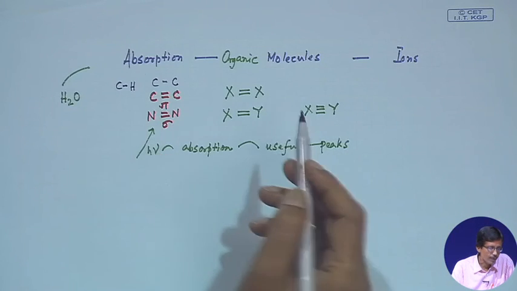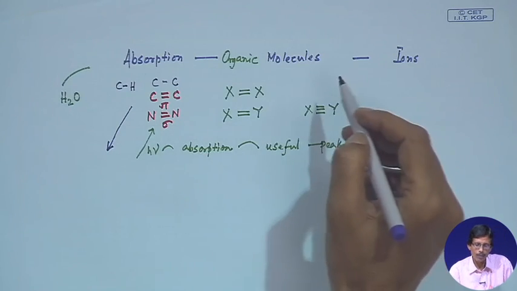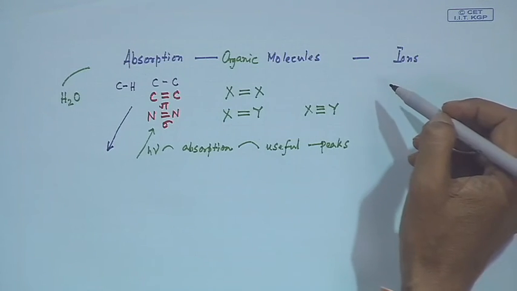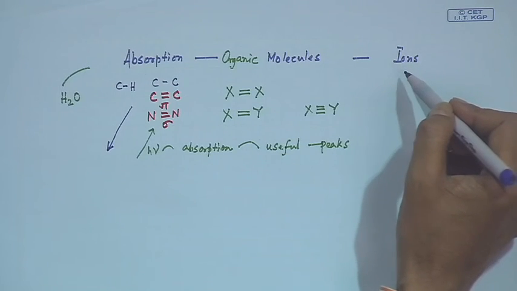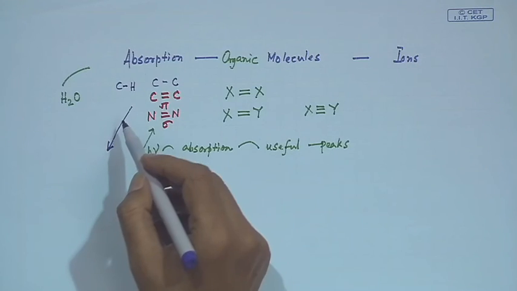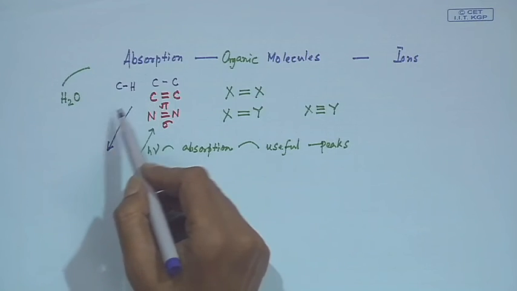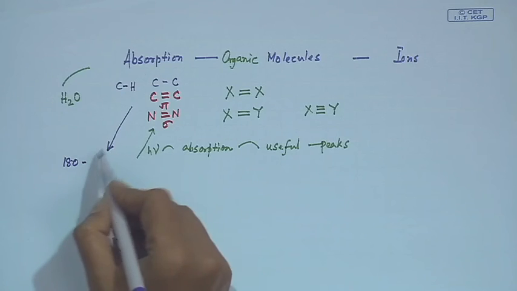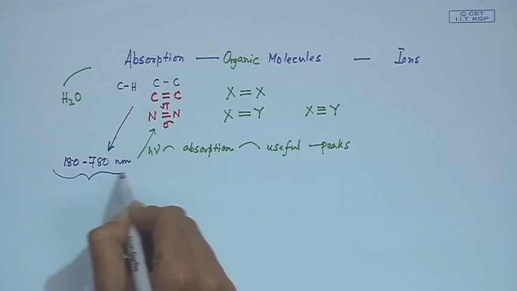So, for the CC single bond and CH single bond, so far we are talking mostly about the visible region, because we are talking in terms of metal ions which are colored, and we can see through our naked eyes the corresponding colors for these species, such as blue or green or red coloration. But in these cases we may not see a colored solution or colored vapor or colored gas. So, we can go down to a range of 180 to 780 nanometer, the useful range. This is our useful range.